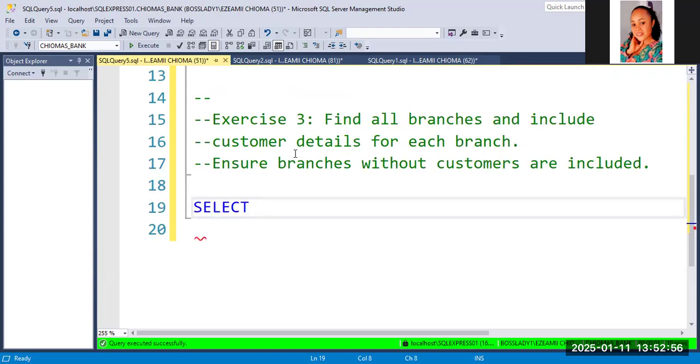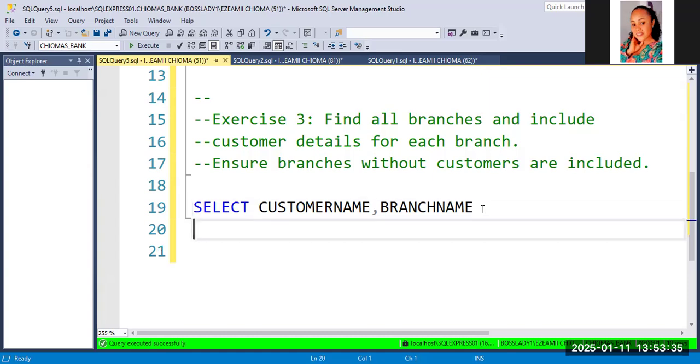So what are we selecting? Customer details for each branch. Let's just do customer name again, and branch name. Let's just do these 2. We don't have any of these in both tables, so no need to alias them. The system already knows that customer name is from the customer table, and branch name is from the branch table. But had we been including something that is in both tables, that's when we'd need to alias our column, right?